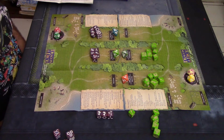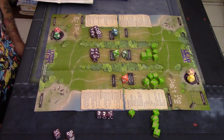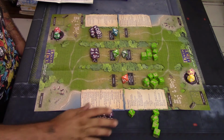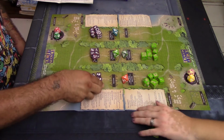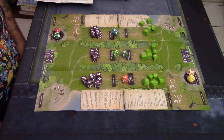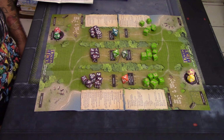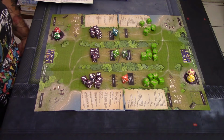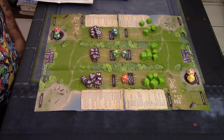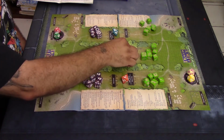So I get to choose to either go first or to propose a terrain die. I'm going to choose to go first. That means Gothy gets to choose which terrain die we're actually going to use for our frontier. Oh, I get to pick? Yeah, you get to pick. We just got done playing this a couple minutes ago. I know. I guess I use mine. Okay, so she's going to use that. The other terrain die, the one that I proposed, is not going to be used.